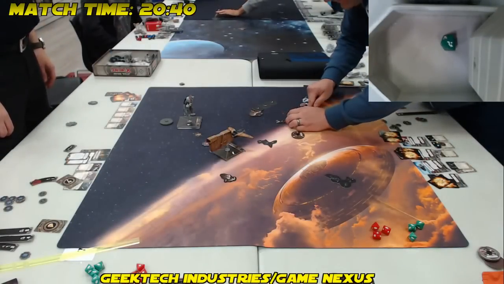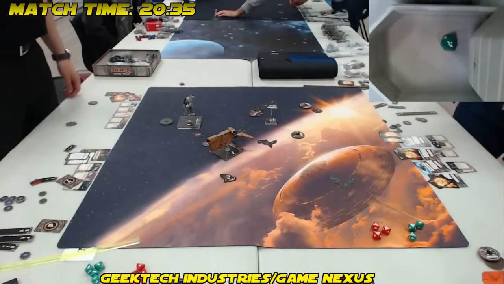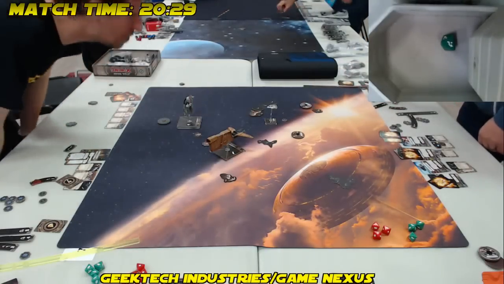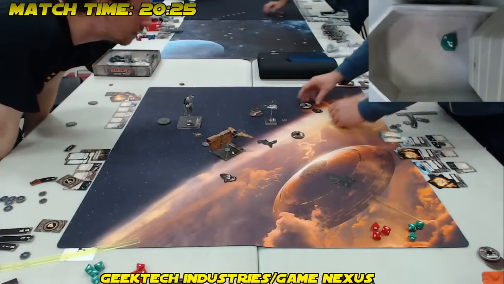Okay. You're set? I'm set. Still got arc on him. Squadron pilot. All right. I showed that last time. And then I'll focus, and I'll make my move. You're going to boost or barrel roll. I did a bank two, yeah.